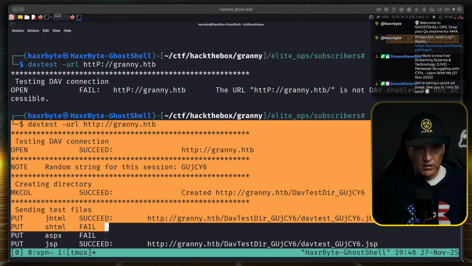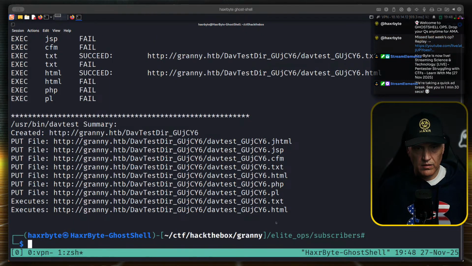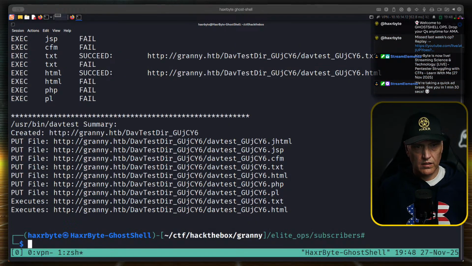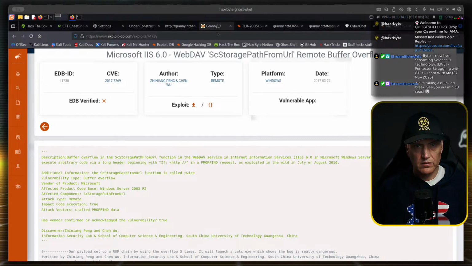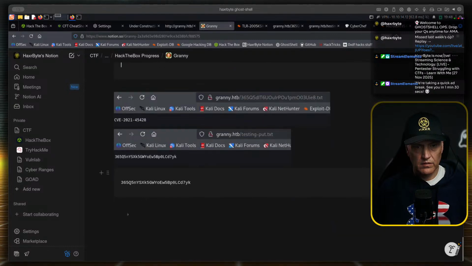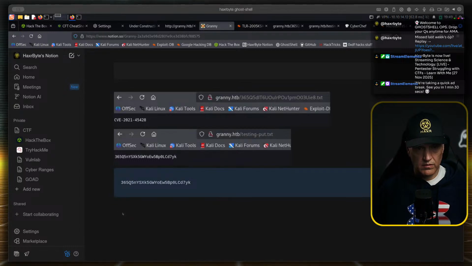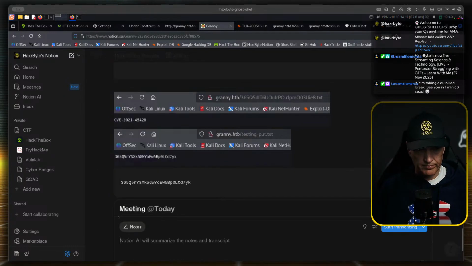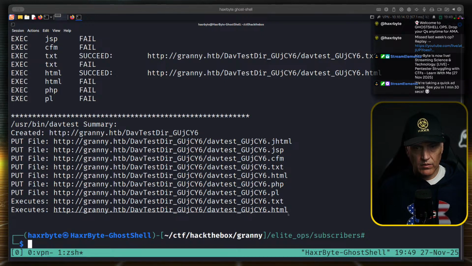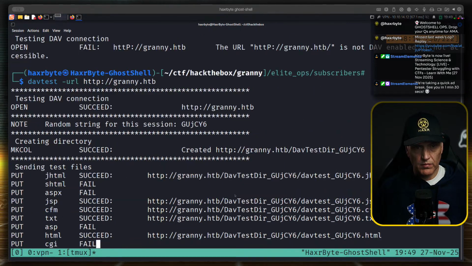Can I copy this? No, didn't copy it. Why is Tmux not playing with me nicely?